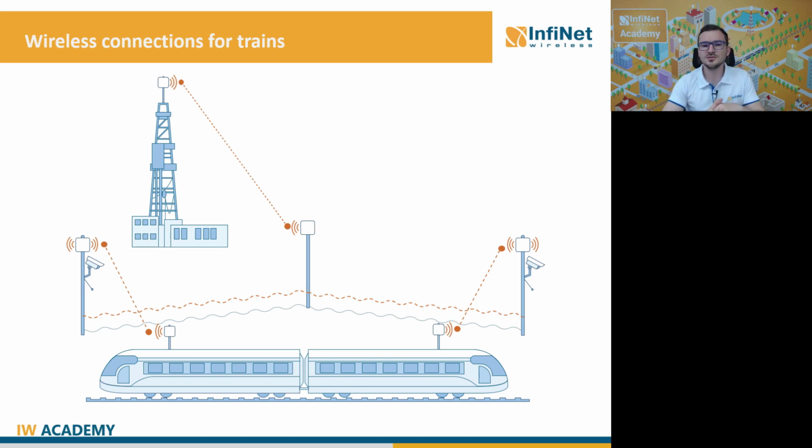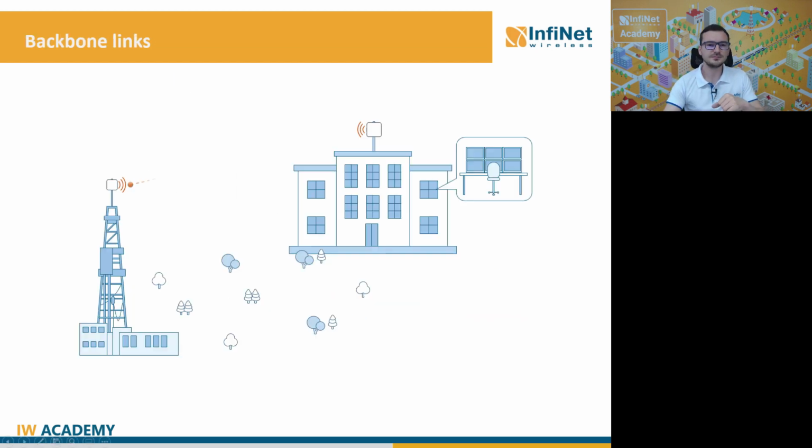Each Infinet Wireless unit must have the Mint over Ethernet option configured in order to have a unified Mint area. And our Infimox switches will be used to aggregate the links. They will act as border switches between the Ethernet and the Mint areas, and they will also perform load balancing.